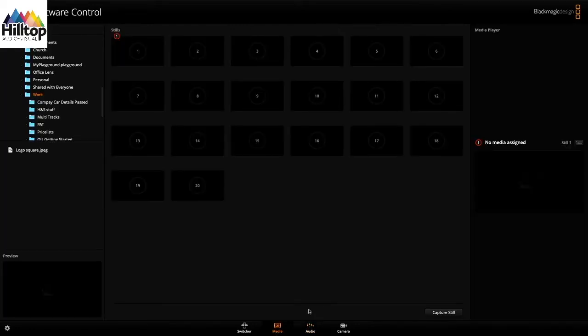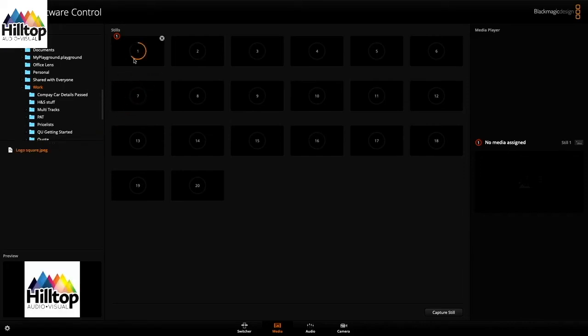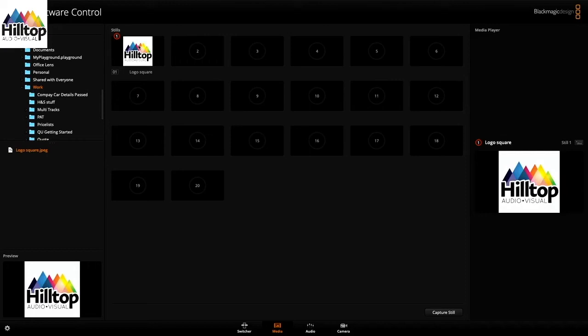So in the media tab, which is down at the bottom here, between the switcher and the audio tab, you've got your media tab. In here, you can load in files. If you've got an A10 Pro, they can be saved on the startup state. If you've got an A10 Mini, they'll need to be uploaded every time. So use the left hand side to navigate your way through to a folder, and then we can drag an image in, and then we can use that image either to go full screen.